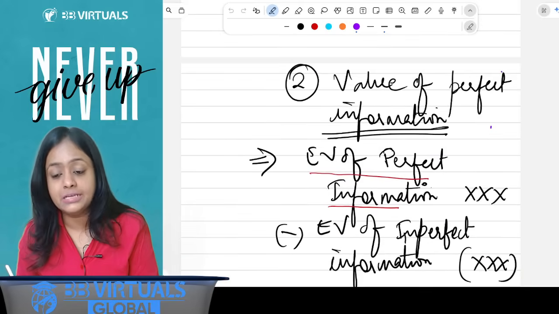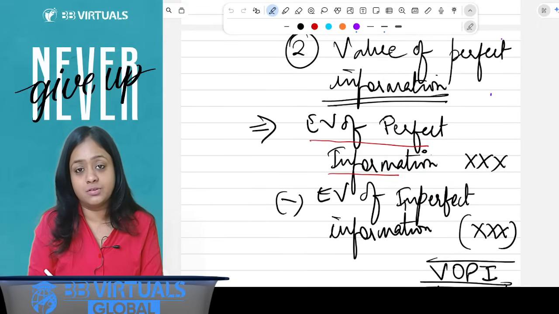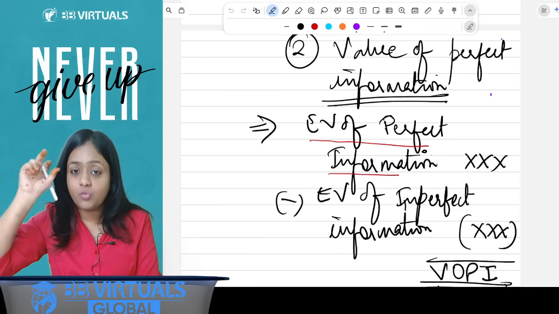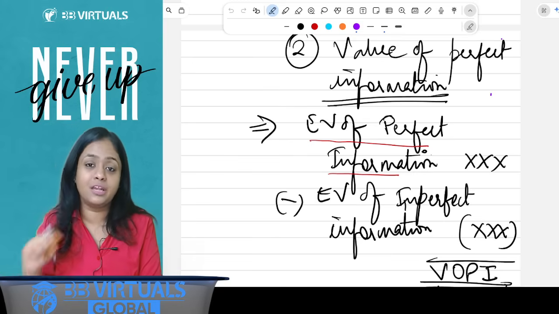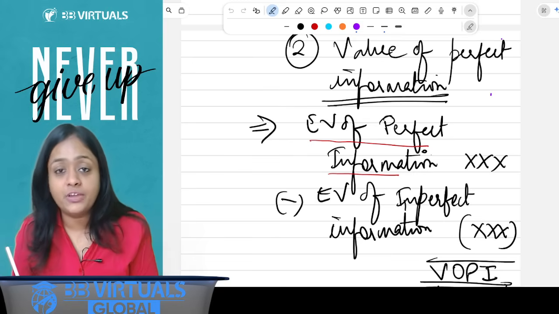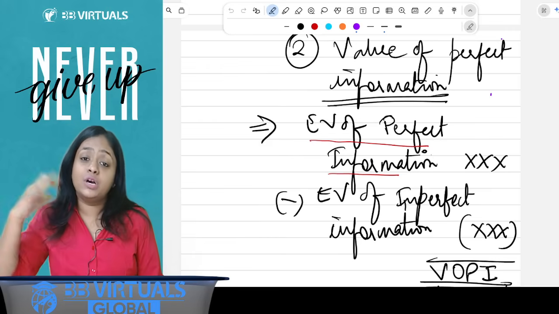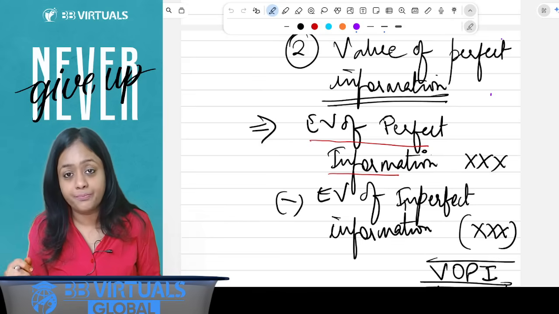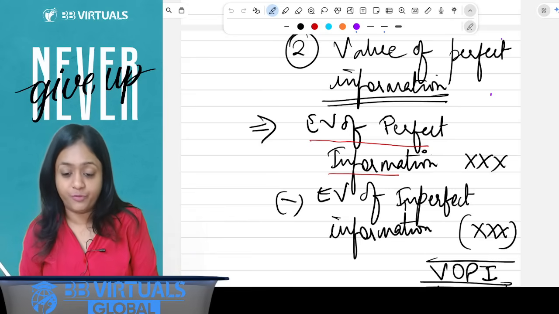How do you calculate the expected value of perfect information? You take the perfect scenarios: in the worst conditions, what exactly would be the sales amount, and in the best condition, what exactly would be the sales amount. And then on that, you calculate expected value. When I say imperfect information, we don't know in the worst case what the exact sales will be. So in the worst condition also, I have three outcomes and I take the expected value of all three. So too many probabilities are involved in imperfect information.